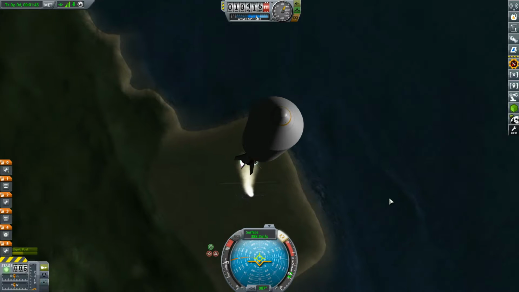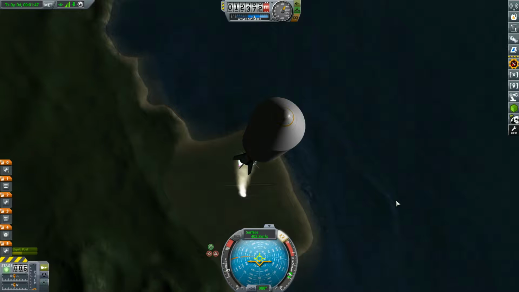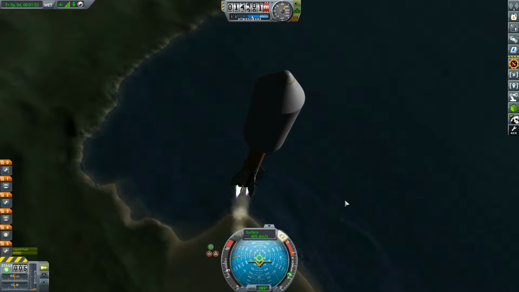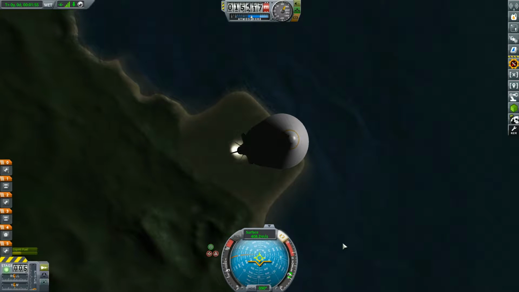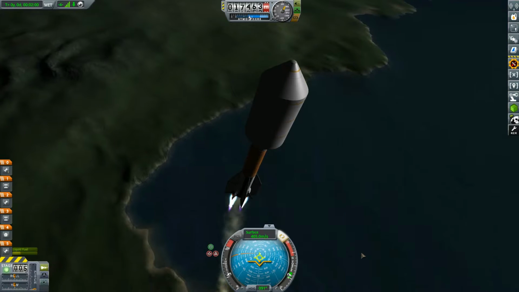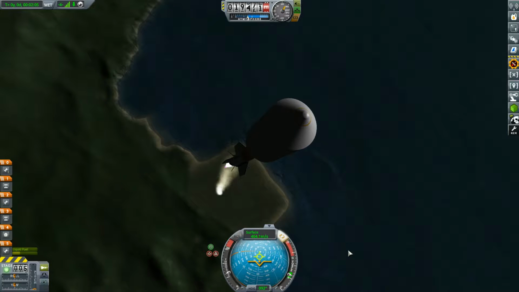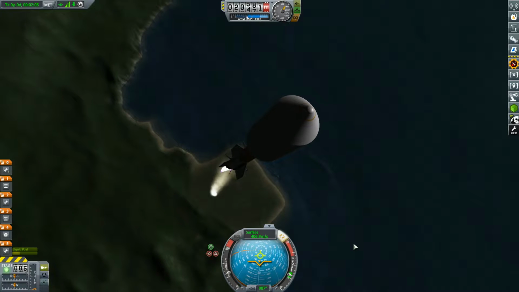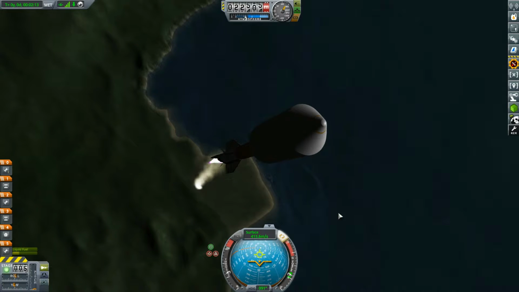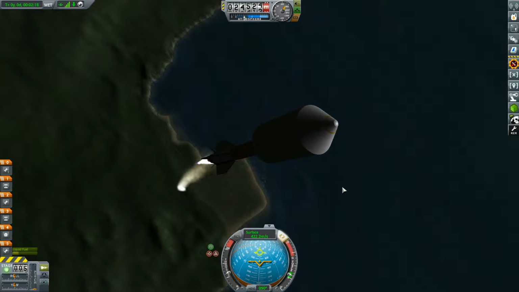And we're having some issues turning here, so I'm just going to throttle down a bit. I think it's mostly due to this large fairing. Oh no, we're going really high up and we're not tilting quick enough. Or it's due to these large fins I put on the bottom. It was just to stop it from flipping over. Okay, well, we're almost there.